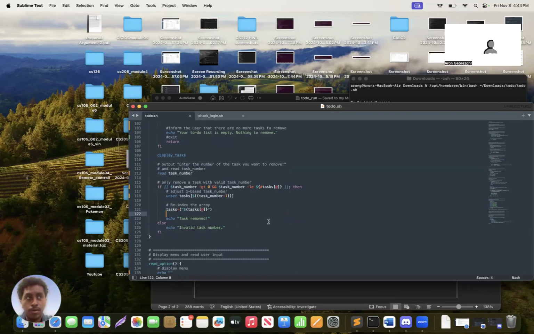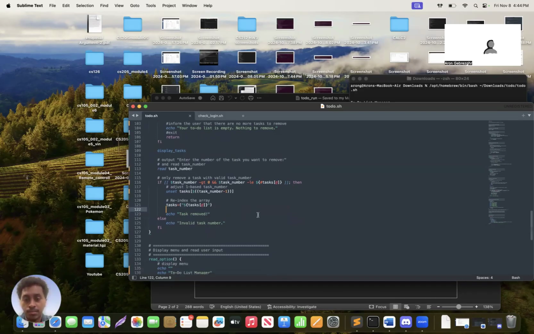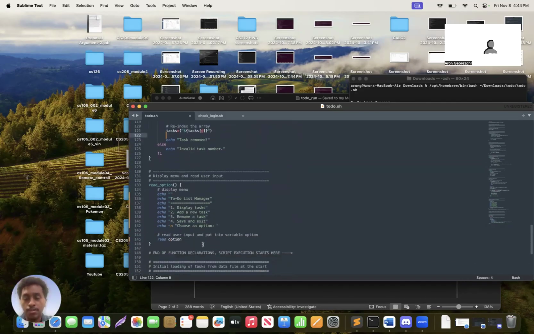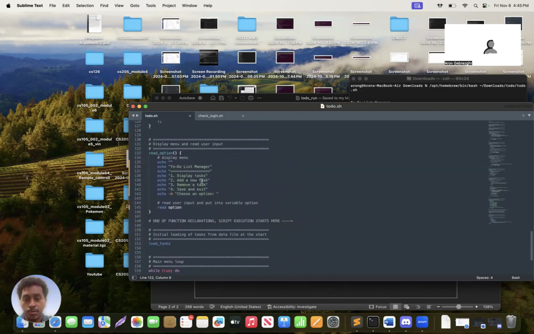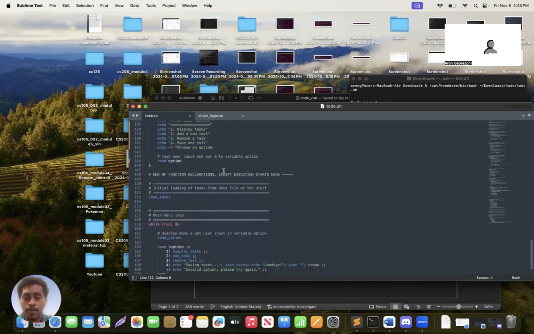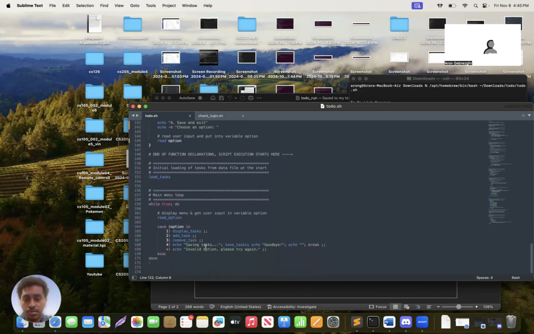But if the number that the user input was never in the array, so if there are only two things in the array and the user types in like four, of course it'll prompt the user and say invalid task number. And here is kind of like the skeleton of how the whole thing is going to be formatted. There's going to be space on top, then the to-do list title itself, and these are the inputs needed from the user. If the user taps 1, 2, 3, 4, each has its own separate thing it will do. And there are some other small things that were already there.